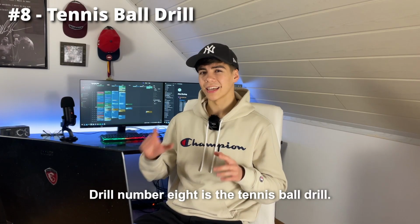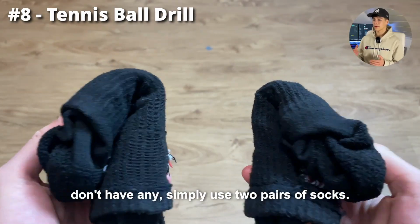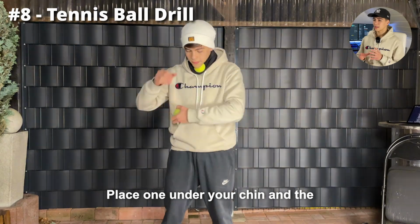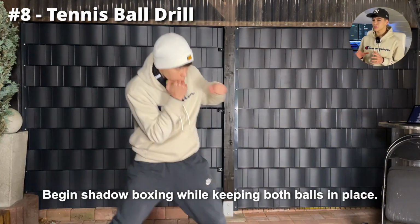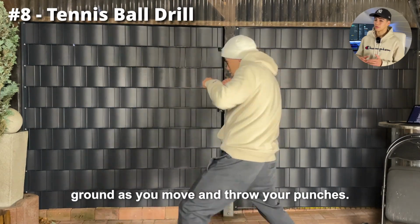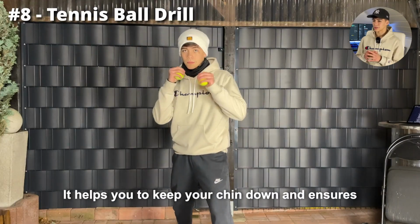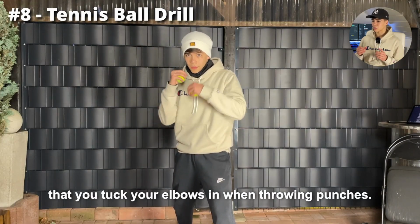Drill number 8 is the tennis ball drill. For this, grab 2 tennis balls, or if you don't have any, simply use 2 pairs of socks. Place one under your chin and the other under your non-punching hand. Begin shadowboxing while keeping both balls in place. Focus on not letting them drop to the ground as you move and throw your punches. This drill is very effective for improving your technique. It helps you to keep your chin down and ensures that you tuck your elbows in when throwing punches.